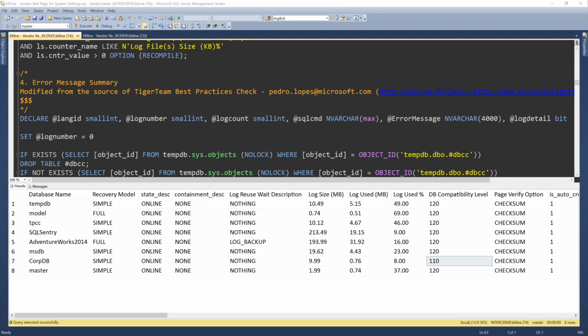Now let me take a quick check here. I see I've got some questions. Are the queries from the time the instance restarted? It varies. If those queries are coming from any of the dynamic management views, then that is going to be an indication that it is since the server restarted, Dave. But if they are coming from a different system table, maybe one that relates to the database design, then no, that's actually all the time. That's not from the last time it restarted.